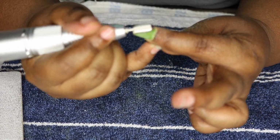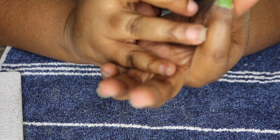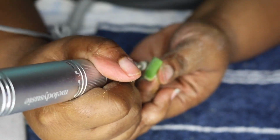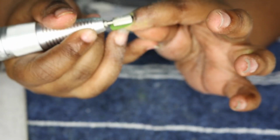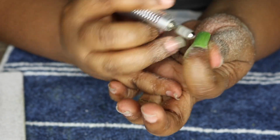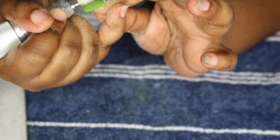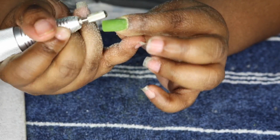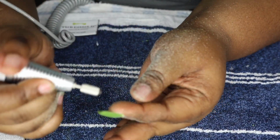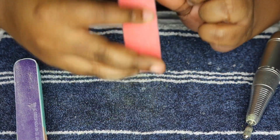So now you're going to see me go in with my drill. I believe I'm using my coarse drill bit and then I'm going to change it out and use my fine drill bit. The coarse drill bit was to debulk the product on the nail and then the fine drill bit was to smoothen it out. After I've gone in with my drill, I'm going to go in with my buffing block here and I'm just going to buff out the nail.